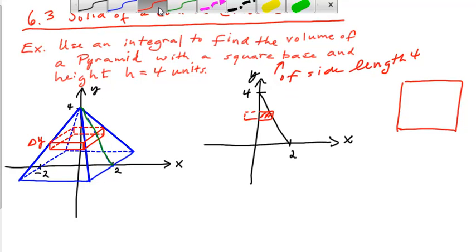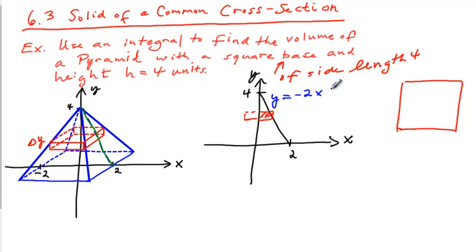Well, let's see. We know the equation would be y equals, it's going to have a slope of negative 2, rise over run, think about the points there. So negative 2x plus 4. Double-check that it works. It's got a y-intercept of 0, 4. And if you put 2 in, we get 0, so that works.